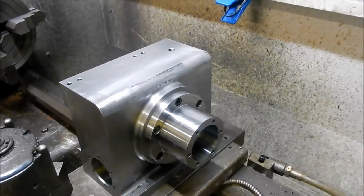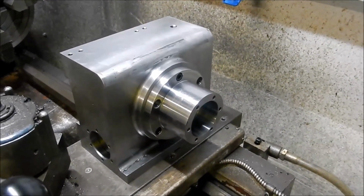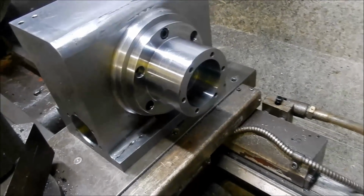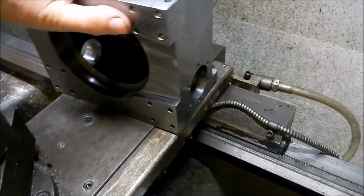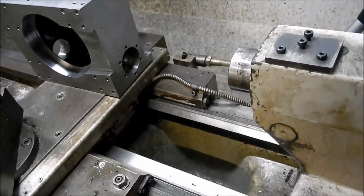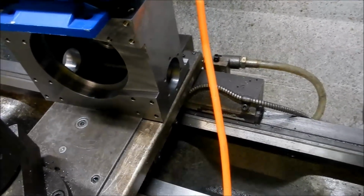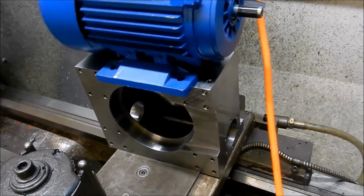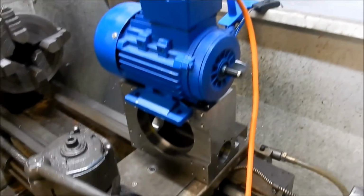Just before I pack it in for the day, I thought I might set it up here and give you a bit of an idea of how this looks as far as size goes. So that's sitting on top of my saddle at the moment. I've just got 3 socket head cap screws holding that housing in place, but that's the orientation that it's going to be in. And excuse my arm. The motor's going to be sitting back here. So I'll sit it on top, at least, it'll give you a bit of an idea of the size.